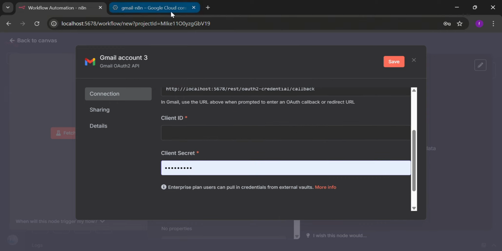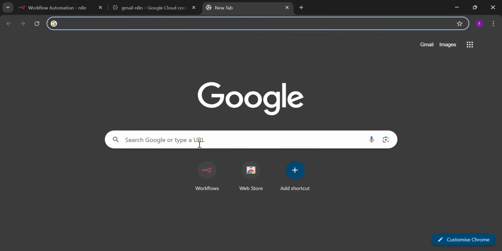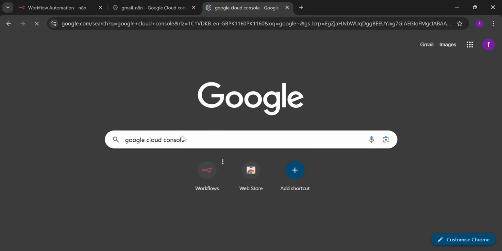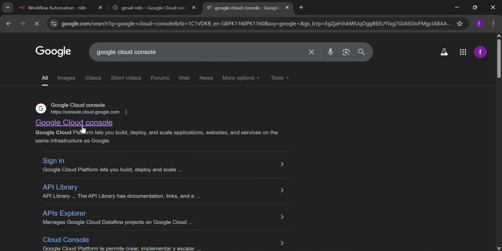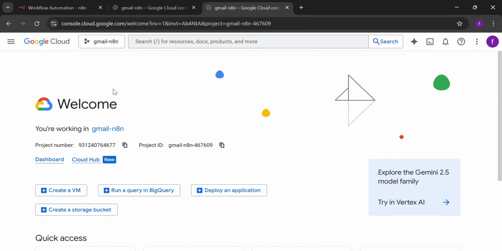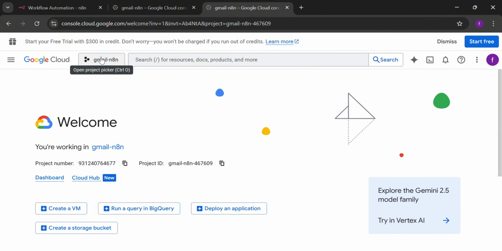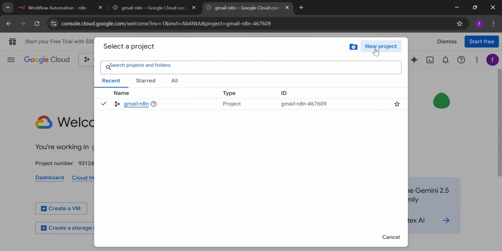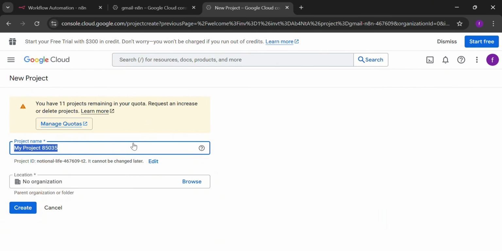For that I'll be going to Google Cloud Console, because I've been doing this process, so it's in my history. Now, clicking here, I'll go to New Project and you can give any default name.